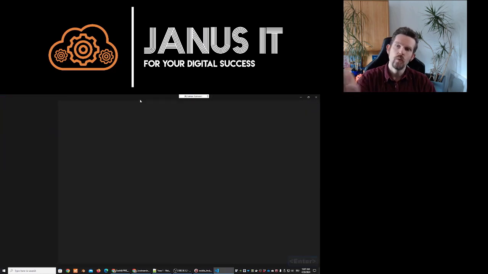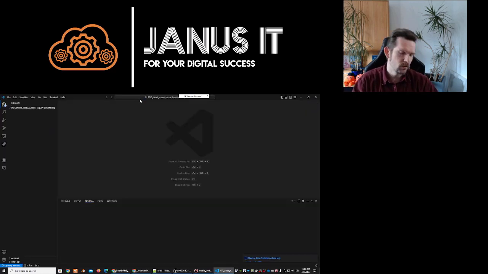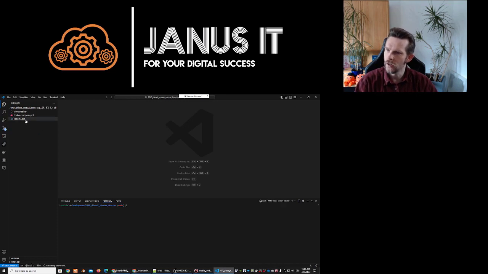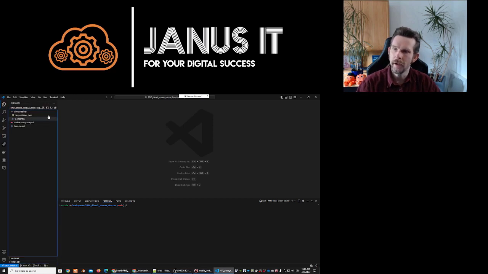And what happened here, why there are modifications, is because I have a Windows host system and my container is running Linux, and the text files use different line endings. So at least that is my actual guess of what is happening here. So I just reopen this in a so-called Docker volume. So we have a special volume for our code now, and here we don't have changes in the source control. Okay.